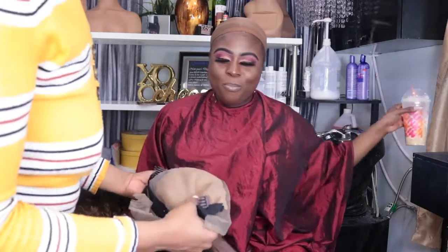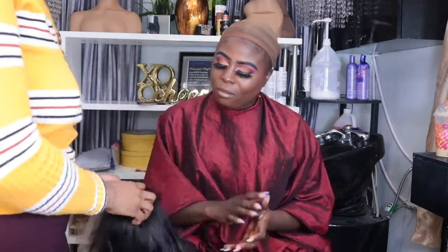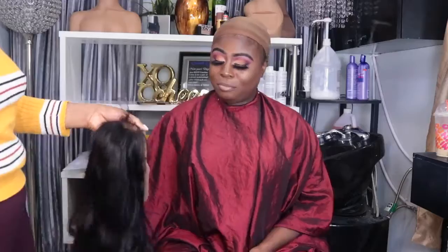All right, so right out of the box, I was super excited. You can see me jumping over there and my model was laughing at me because I was super excited. This wig is a pre-made fixed scalp wig. So one, I do not have to do the bleaching knots on this wig. Two, I do not have to do the ball cap method on this wig. And I was trying to explain to her the quality of having a pre-fixed scalp wig.